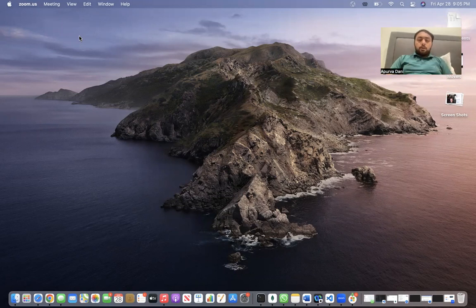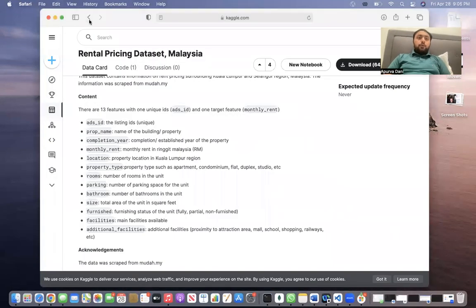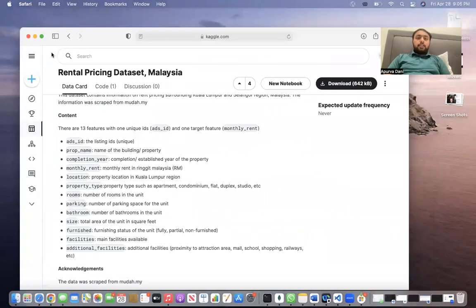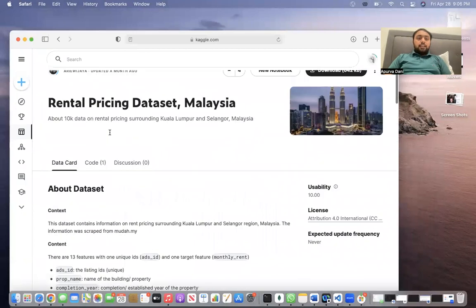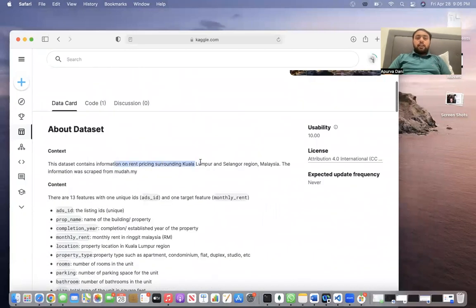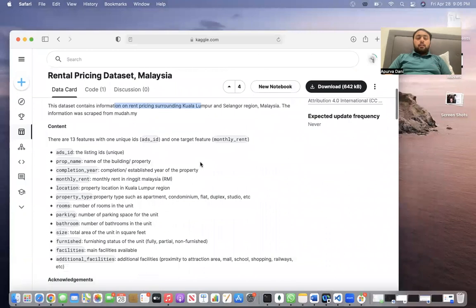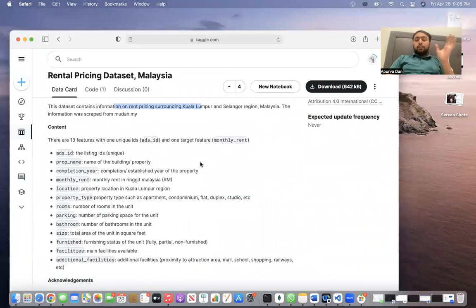I will first talk about the data set that I have been using. I have used the rental pricing data set, which basically has the information on rent pricing surrounding Kuala Lumpur and the region around Malaysia.